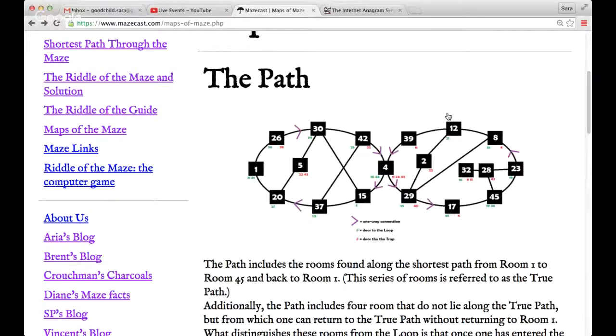No, you either have to go back through 20 or drop down to the loop, which seems like an attractive option. I mean, certainly when you get to 37, and then there's that little time loop connection with room 10. It's very attractive to think of that as being indicative of the path you're supposed to follow. And it's only one step longer to get back to one. So if you're going that route, you're like, oh, 17 steps. Where do I need to cut out a step? So close. Yeah, that's true. It's actually pretty clever.